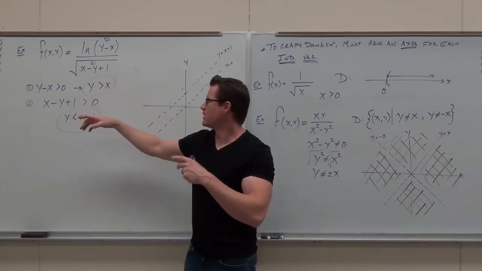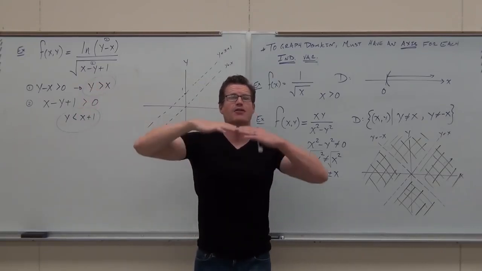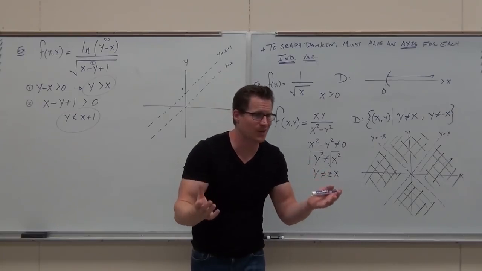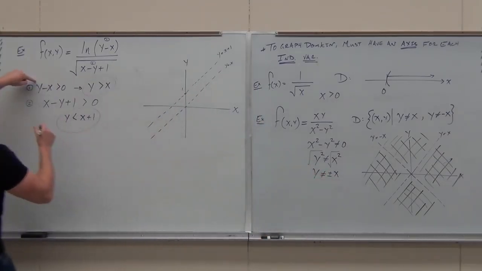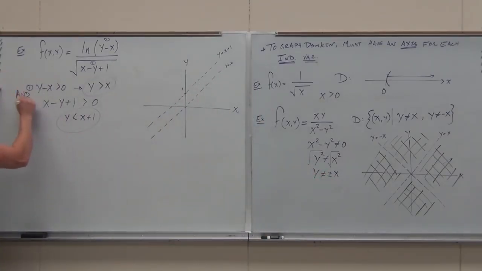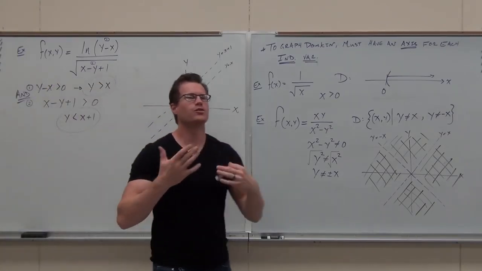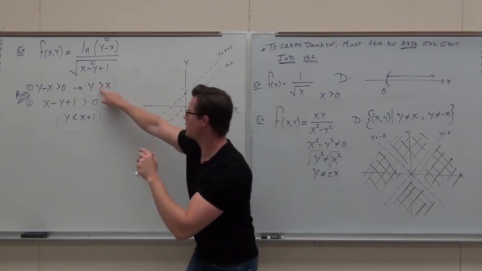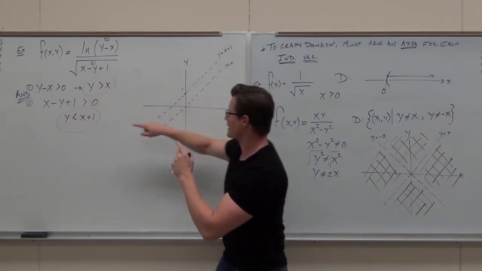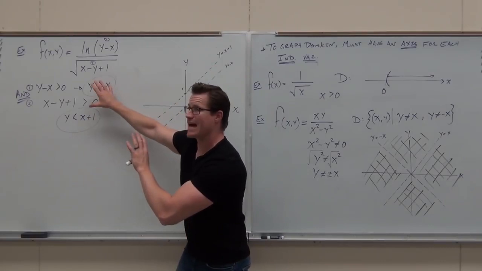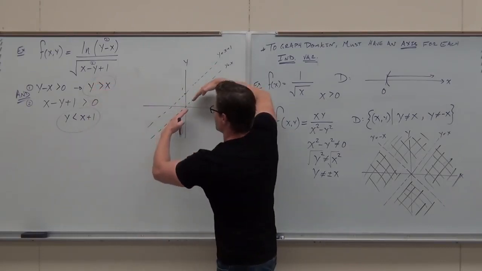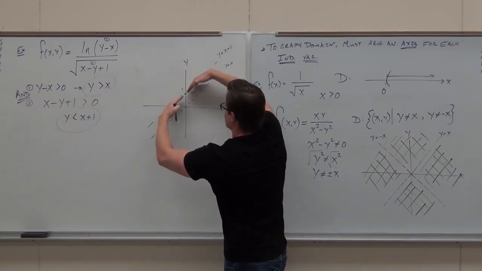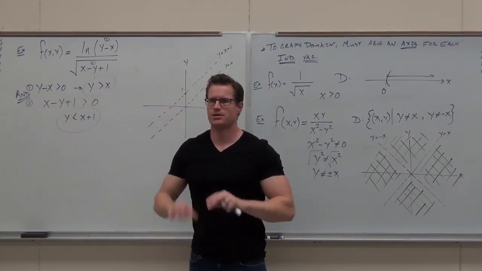Then put them together. The inequalities say you're going to shade a half plane. But we also want both of these things to happen. We've got to satisfy both of them. We need the overlap. So this says graph the line, got it, dotted line, no equals. Graph the line, got it, dotted line, no equals. But I need these half planes. This is above this one, but also below this one. Can you see the region? It's a strip of points.